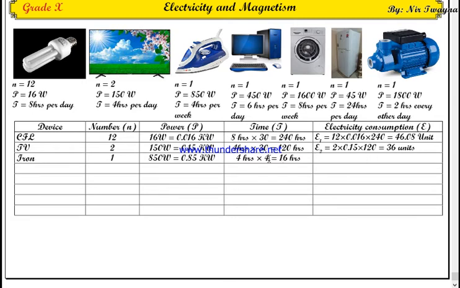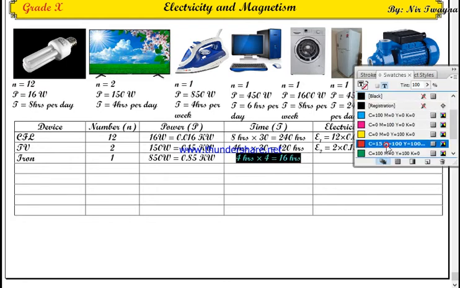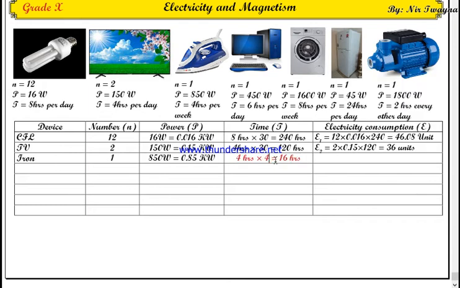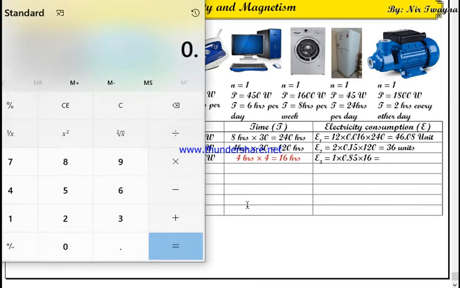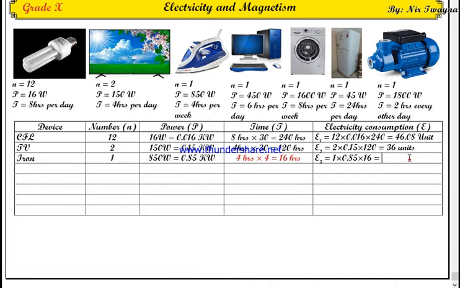Okay, you understand this or not? This is very important part, because we are not multiplying it by 30. We are multiplying it by 4 because there are 4 weeks in a month. Now its power consumption will be E3 equals number 1 into power 0.85 into time 16. So it will give you 0.85 into 16, 13.6.